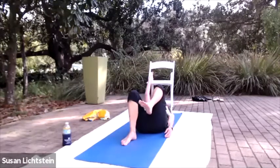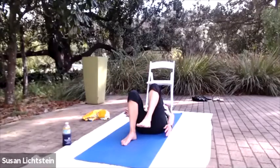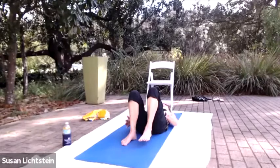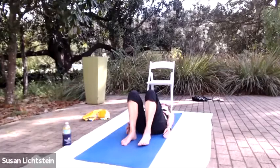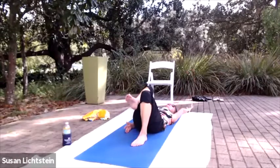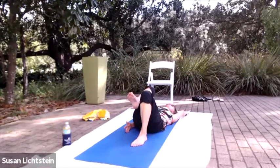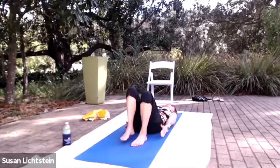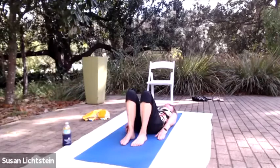As I exhale, I'm going to bring that hand and foot down. Try to bring it down at the same time. We're lengthening our exhale, our core is engaged. And then we move. It's opposite knee, opposite arm. Inhale up or modify. Bring that foot and hand down about the same time, no judgment.